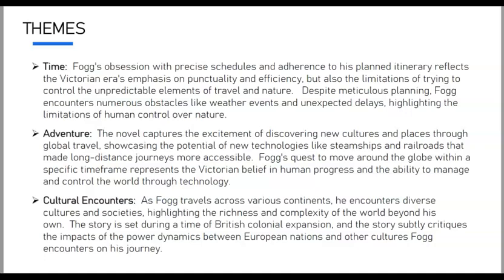So one of the main themes of the story is cultural encounters. Okay, and you want to mention all of the cultures that are shown in the illustrations of the graphic novel. As Fogg travels across various continents, he encounters diverse cultures and societies, highlighting the richness and complexity of the world beyond his own.